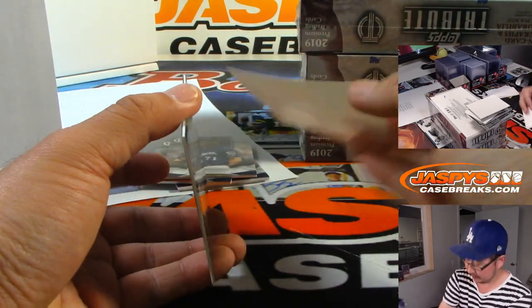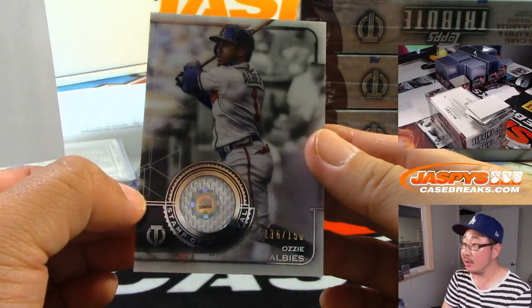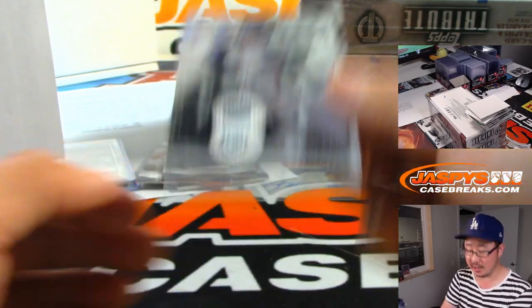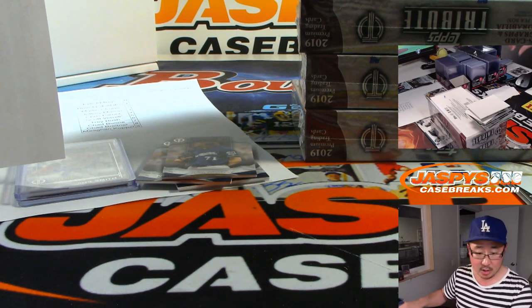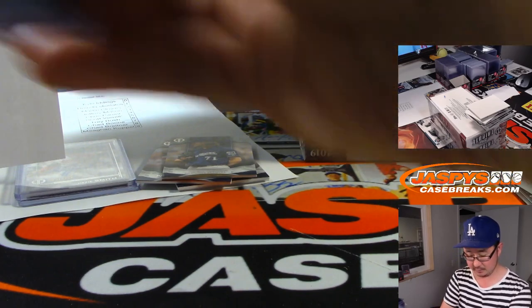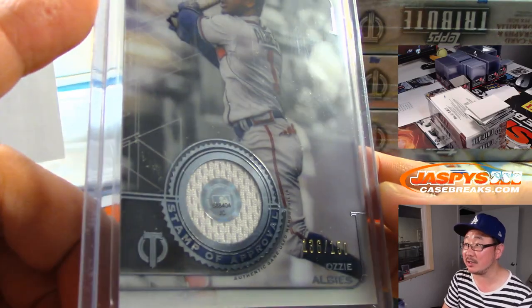We have Ozzie Albies, 136 out of 150. Stamp of approval. You can see the number right there. MLB.com/authentication. You can look that up. Braves were picked up straight up by Bruce. I want to see them do these stickers more often. These hologram stickers are really neat.